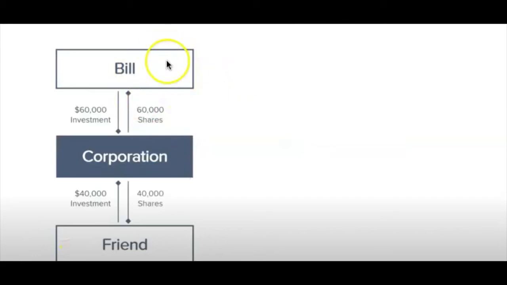Here's a better picture. You have the person that is starting the business. In this case, I named you Bill. You have $60,000 invested, which is your savings, and that means you have 60,000 shares, because remember, you're going out to sell 100,000 shares to the public. You have 60,000 shares. Then you obviously form a corporation, and you get investors to invest 40,000. So now they would potentially have 40,000 shares, and that can be your friend, a family member, whomever.